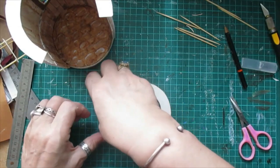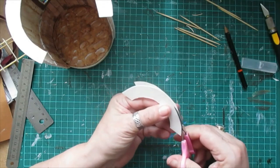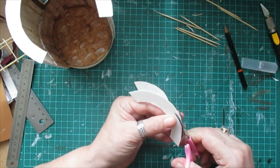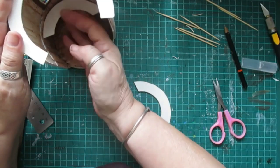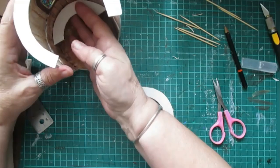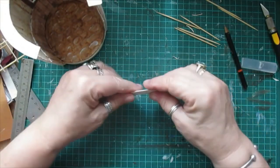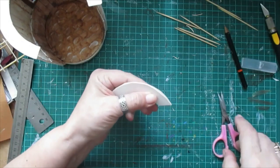Okay. Right, I'm just going to tidy this up. It's not very... Let's just see if that's a little bit better. So that's going to go there. And then we... Right, okay. Now I've got to get these two the same. That's near enough.